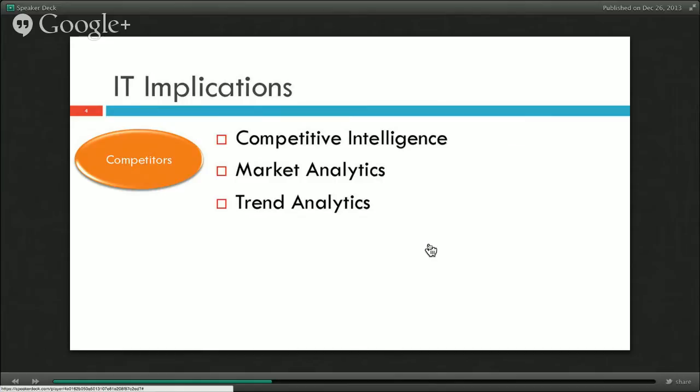And to help you do that, IT can provide technology services to enable and understand competitive intelligence. They have an initiative called Business Capabilities 2020 in the company now, which is exactly that.